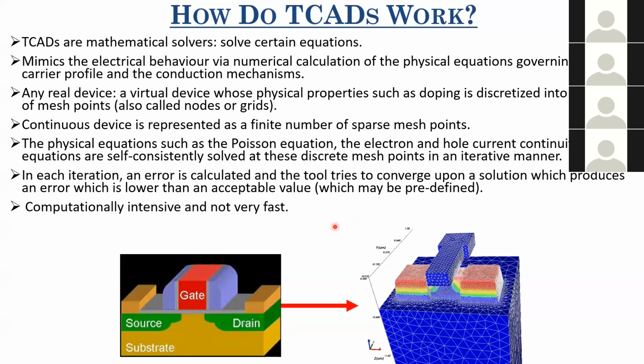Also, it's computationally very intensive. I would say the computational resources that a TCAD takes are quite huge. It's not very easy, and the computational intensity depends upon the number of points which you define in a TCAD. The more points, the more resources and the more processor power required for solving these equations. And also they are not very fast. 3D simulations such as the one shown over here may take even 2 to 3 days when running on powerful servers.